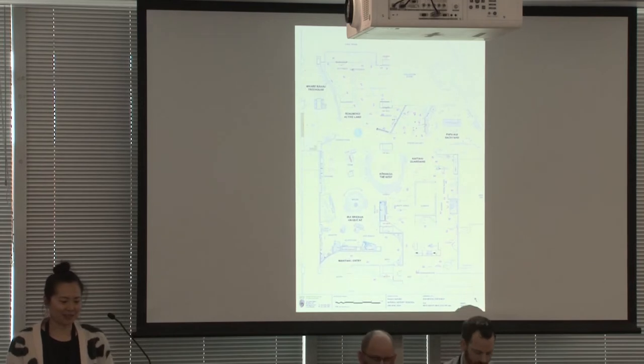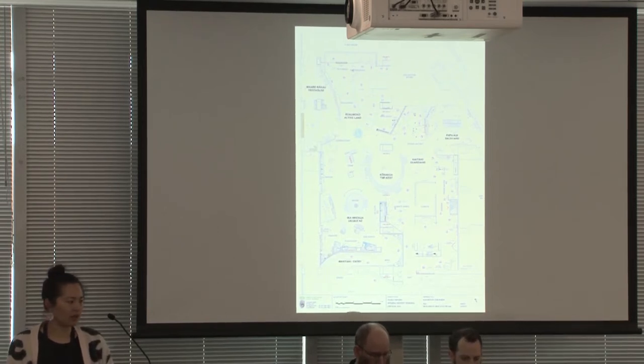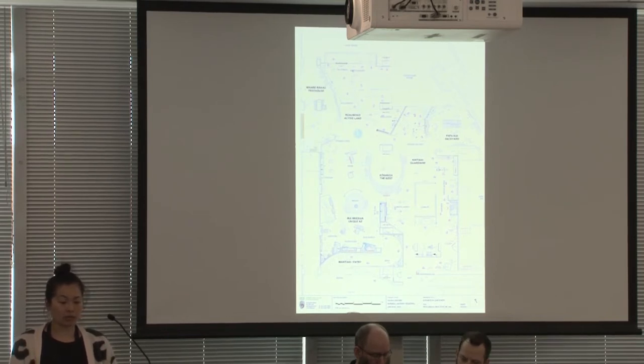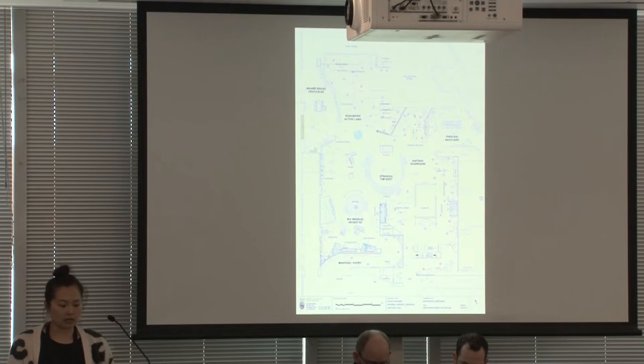Kia ora tātou. I'm Rosie Kwan Aho. I'm one of the 3D exhibition designers here at Te Papa, which means I'm responsible for the spatial layout and design of the exhibition, which can be anything from general visitor flow right down to detailed object layout. In terms of digital labels, that meant making sure that what we presented physically matched what would end up on screen and vice versa. We wanted to ensure a good relationship between the two so that visitors felt comfortable using the kiosks and making that connection between digital and physical object.